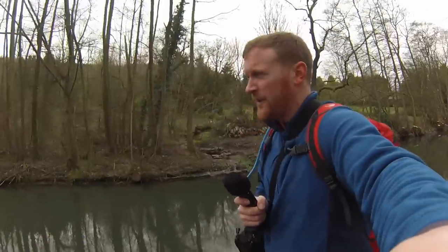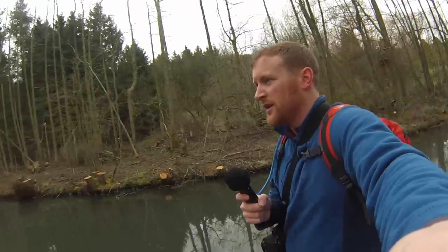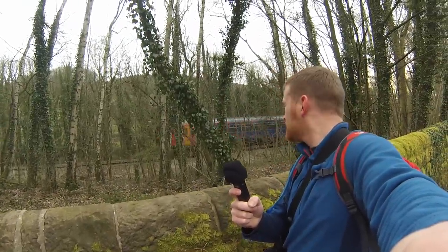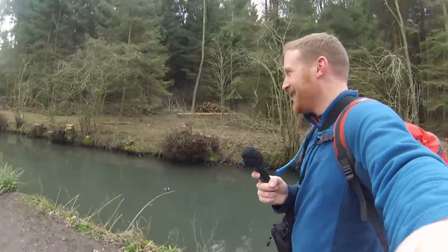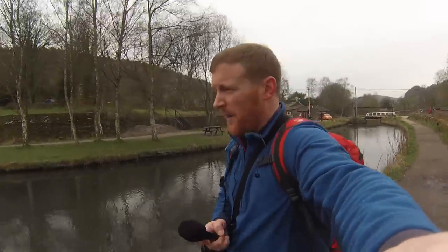As we move further down the canal, this short intact section is five miles long from Cromford to Ambergate. One of the first points of interest you meet on the way south from Cromford is the High Peak Junction, which is just in the distance there. And that train line you can see is the line from Derby to Matlock — Matlock is where it terminates, so you could get a train from Derby and arrive here.